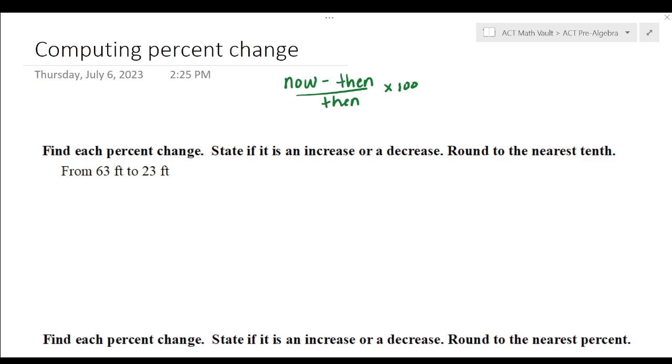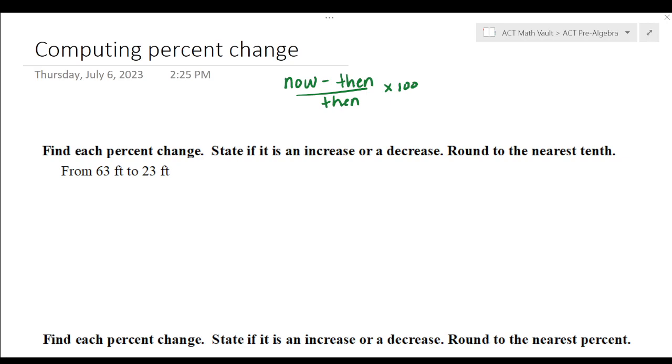So, if you looked up a textbook definition of this, they would use words like initial or original or things like that. But I think it's really hard for students to remember formulas. So what we just care about is what is the difference between the two numbers that goes up top, and then you always put it over the old number. Like, what are we comparing it to from the start?